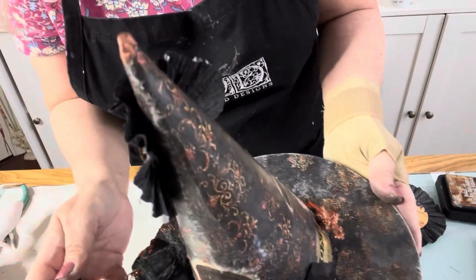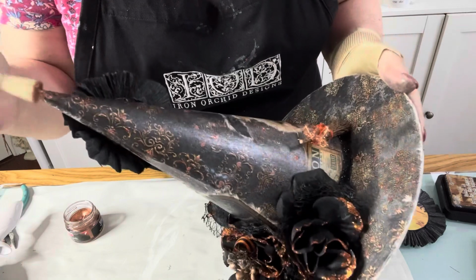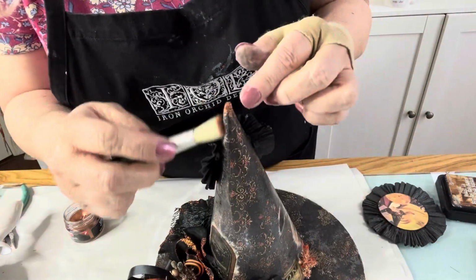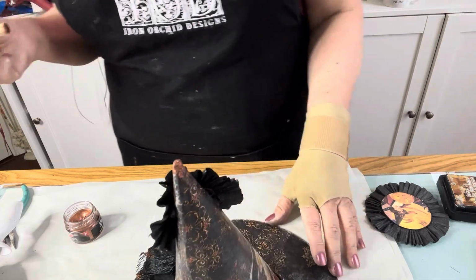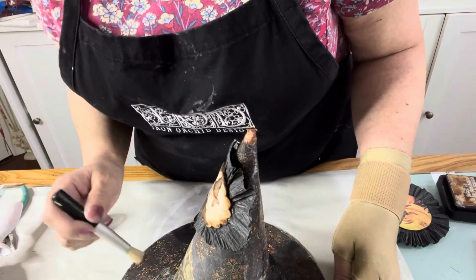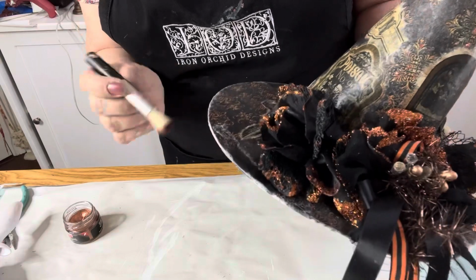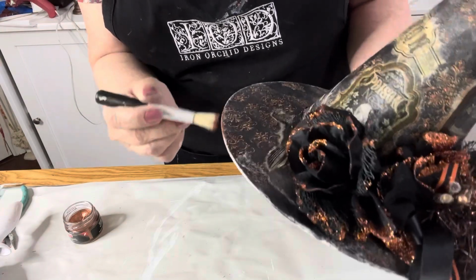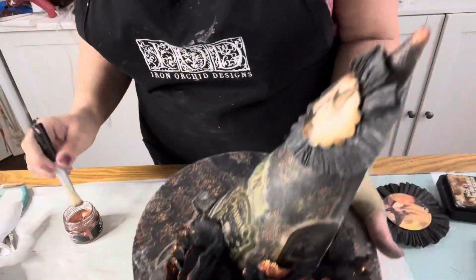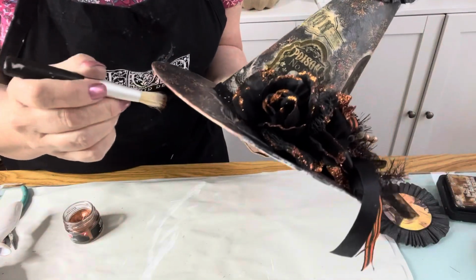If you can see that, I'll get close up. That's good. And I don't know if I wanna edge this with black or copper. What do you guys think? Do you like the copper? I do. Then that's what it's gonna be. So we're gonna edge these unfinished edges with the copper, like that.